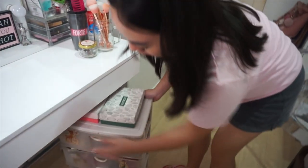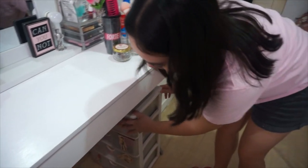And then I'm adding my white drawer since I needed more storage. I'm just adding a chair and a throw pillow and I'm done.